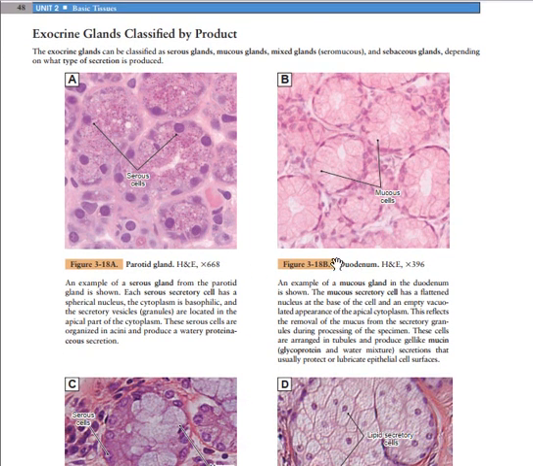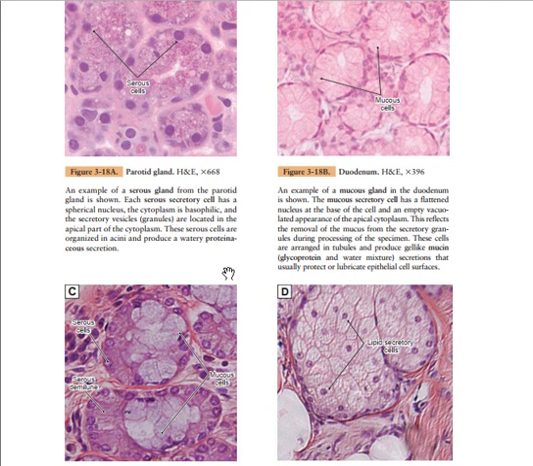Here is an example of a mucous gland. Here inside is the lumen, and laterally you have the glandular cells. Usually these glandular cells are called mucous cells. You see, the glandular cells in serous glands actually have a different appearance than the glandular cells in mucous glands. I'm going to show you those differences below.